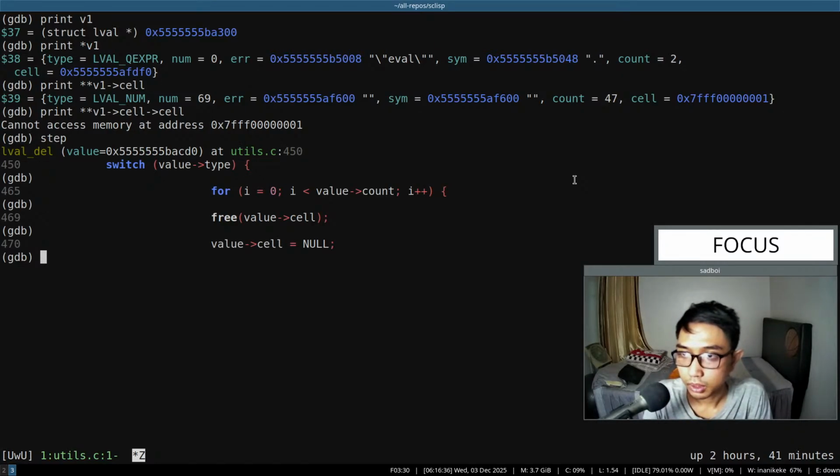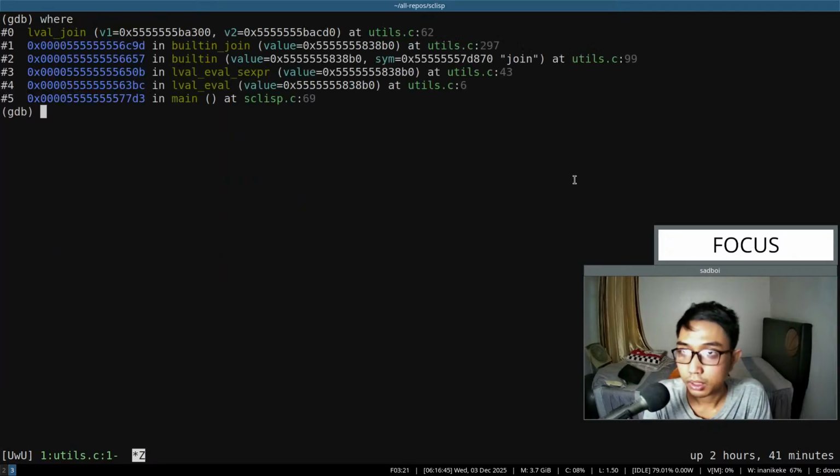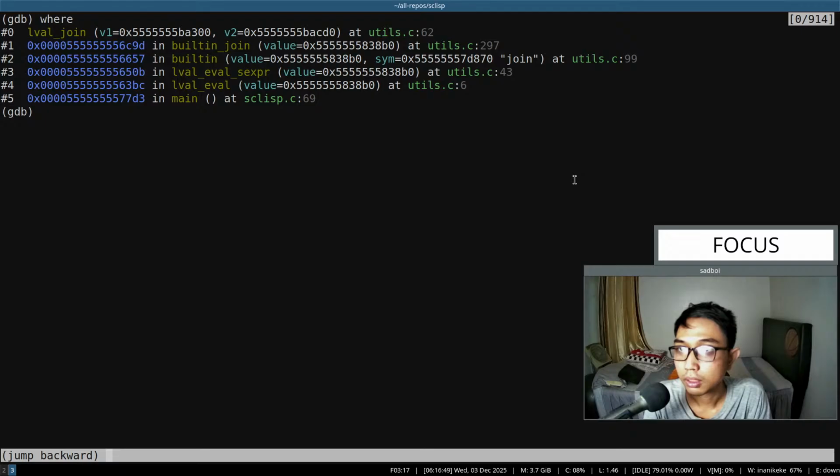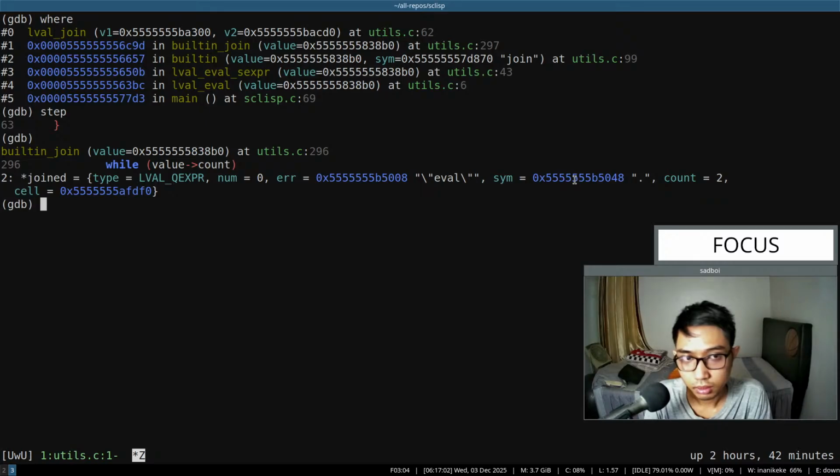We are stepping into the eval delete function and then returning it back again in the eval join. This one, eval join, and then step again. Okay.